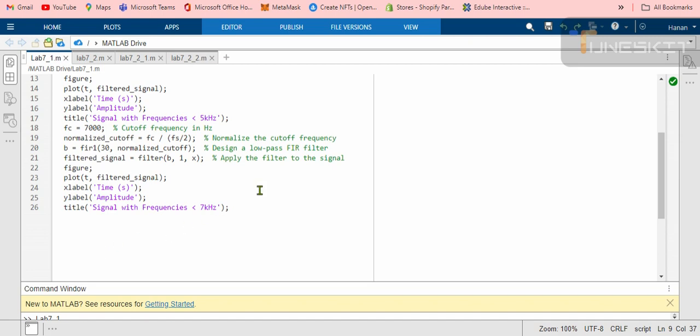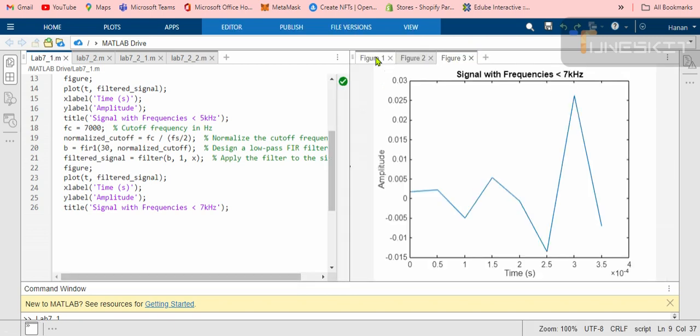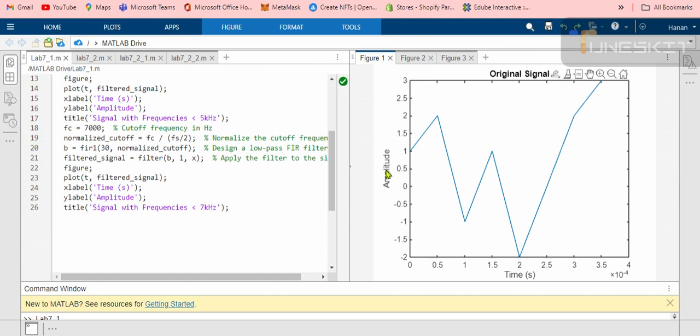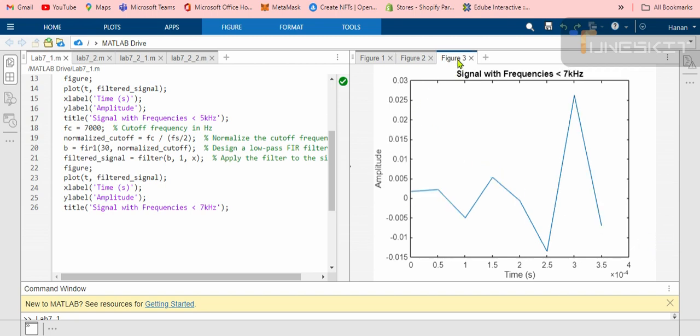When we simulate this code, we obtain three figures. The first one is the original signal, the second is the frequencies less than 5 kilohertz, and the third is the frequencies less than 7 kilohertz.